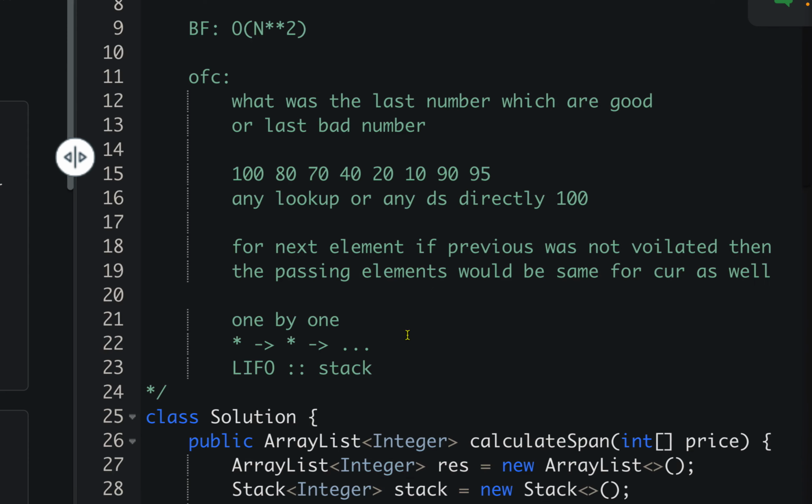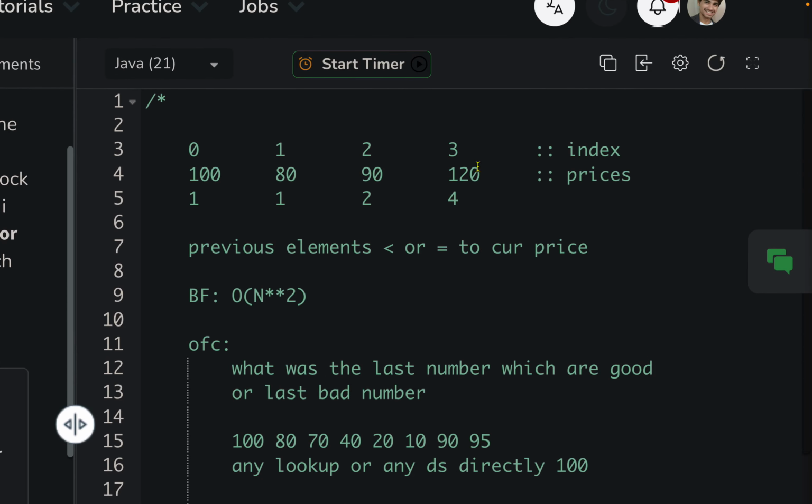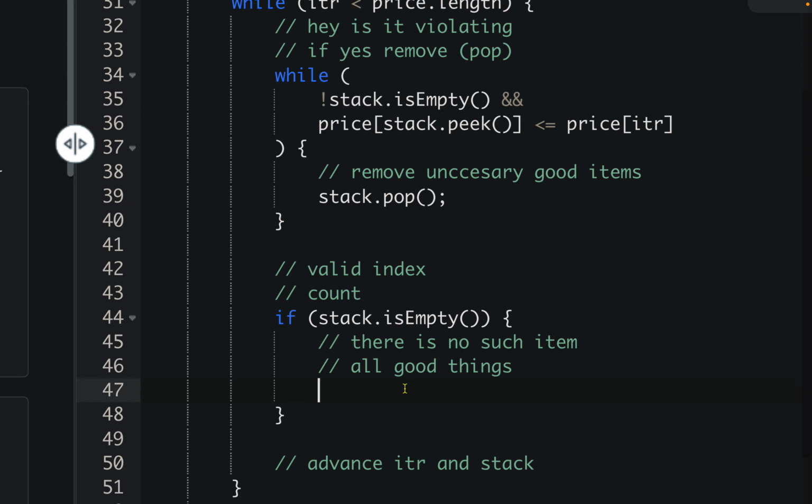And if it's all good things, such as in the case of 120, there are all good things behind us, then I just do my index plus me. So what is my index? It is itr plus 1. I'm only the one item, and that I want to add into my result.